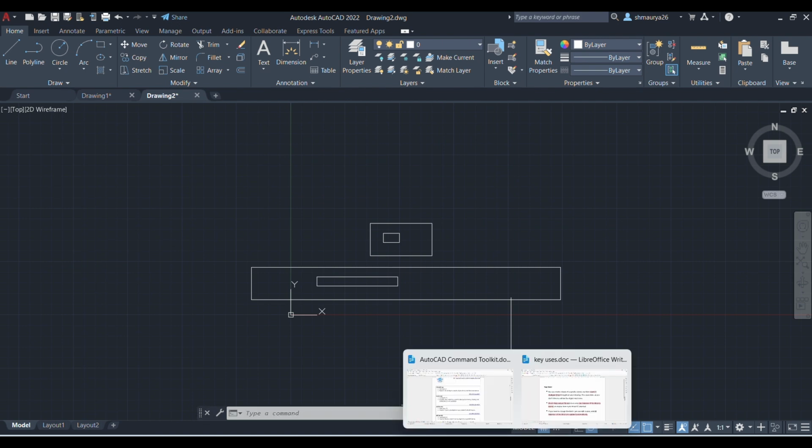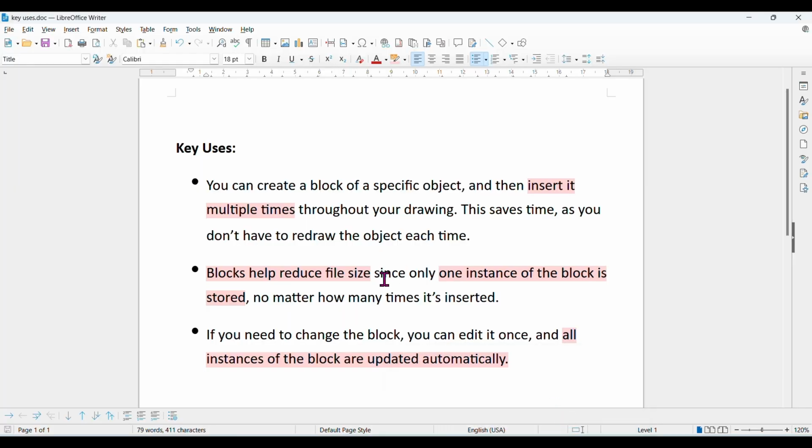So now let me explain what the key benefits of using this block command are. For that I will open this Word file, and you can see here I've written a total of 3 points, right? So let me explain the first one. You can create a block of a specific object, then insert it multiple times.